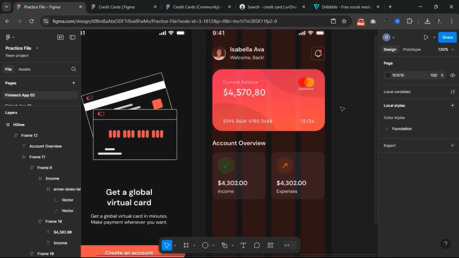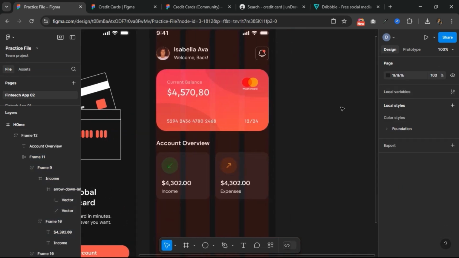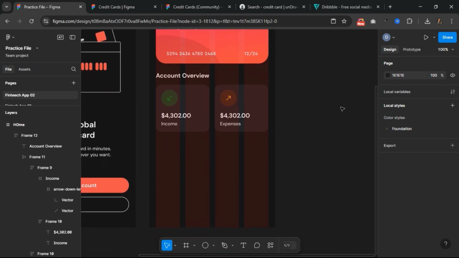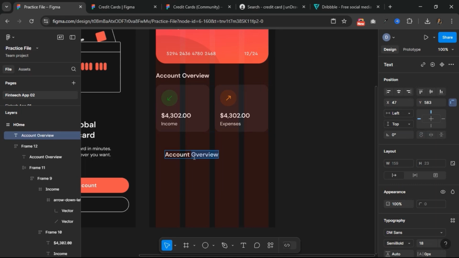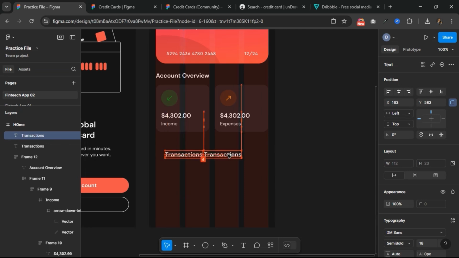Yeah. So the next thing we're going to work on is the transaction section. For the transaction section, we're just going to copy this and create another header which says transactions. Then we're going to hold Alt and drag to create the see all link.